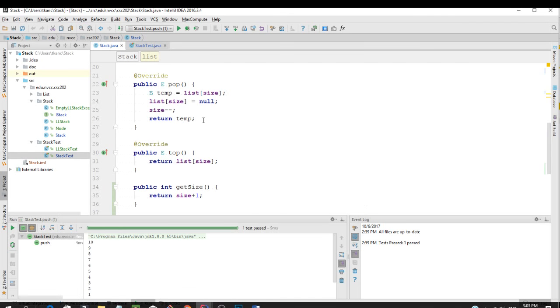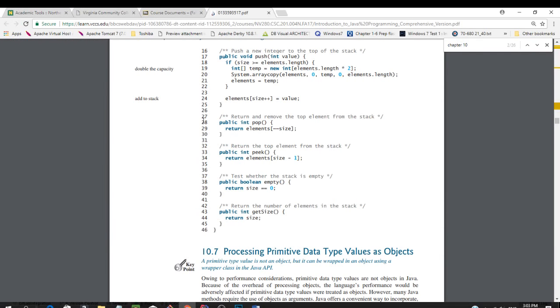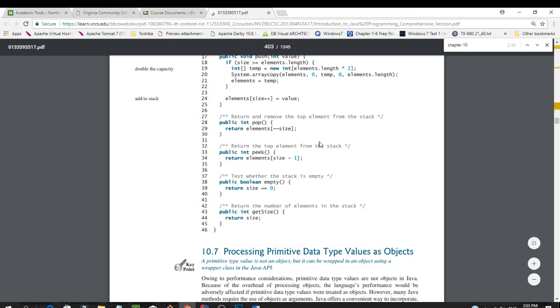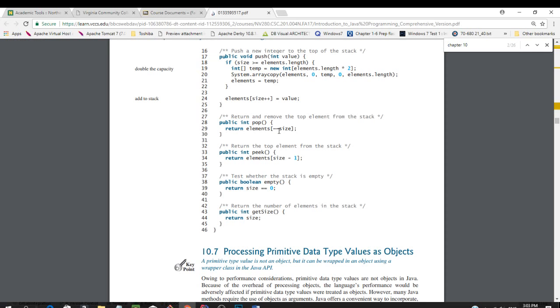Technically, I can modify it to be short like that too, in one line, by decrementing first and returning elements. It's good to return elements and then decrement the size.